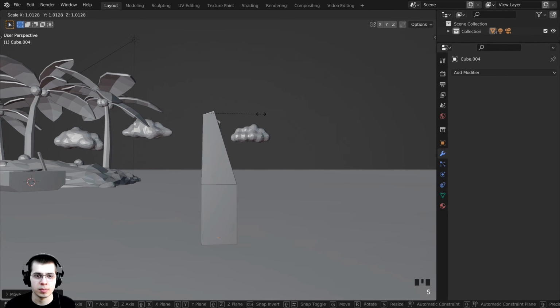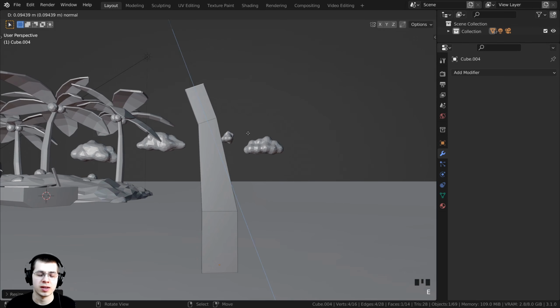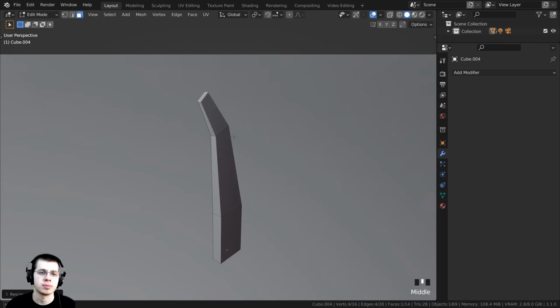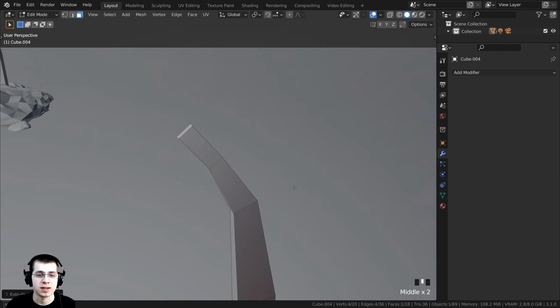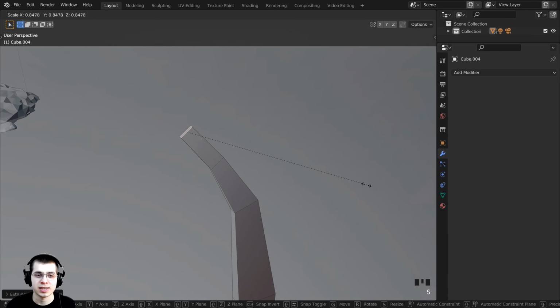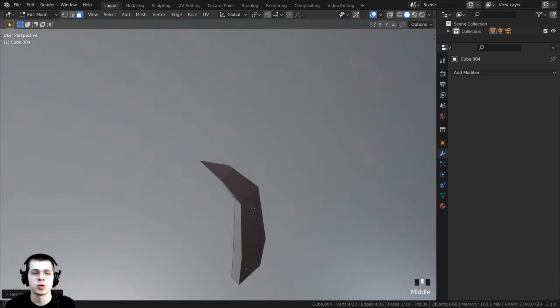and G to grab. And actually I want to scale that up a bit more so it doesn't get quite that small that quickly. And then I'll press E to extrude again, and then S to scale, and then R to rotate, and G to grab. We're just going to make a very simple grass blade. Then I'm going to press E to extrude and bring it up one more time, but then I want it to be a point at the end. So I'm going to press S to scale, and then I'm going to type in 0 and enter. So basically it's going to squish it all together into one point.